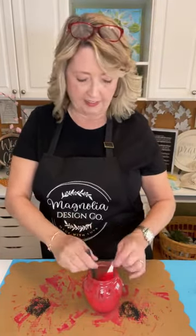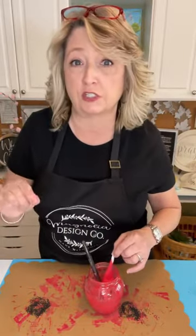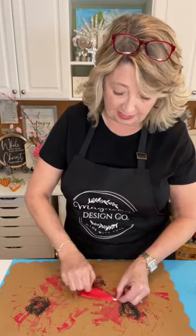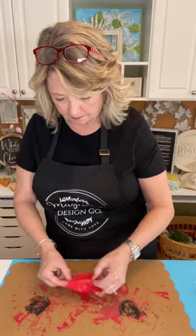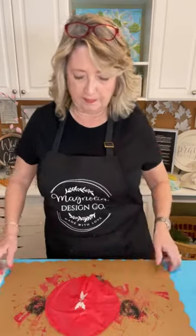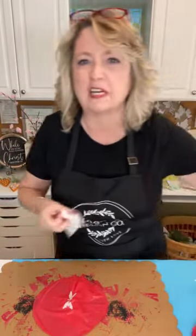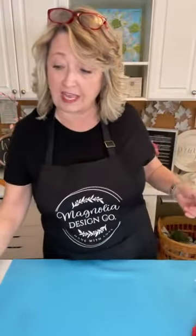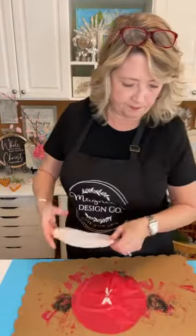Some poppies are fully red, some have little bits of white on them, and some are different colors altogether. We're doing your traditional style. You could choose to leave the center of your flower white if you'd like. You can see how the red just creeps up on these coffee filters. If you put them out in the sun, they take less than 20 minutes to dry — unless it's a super humid climate.